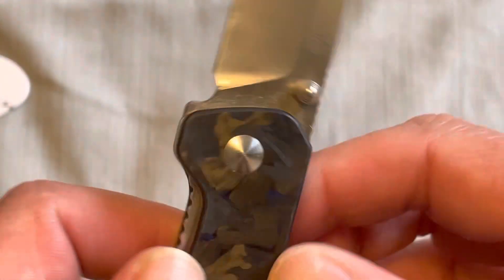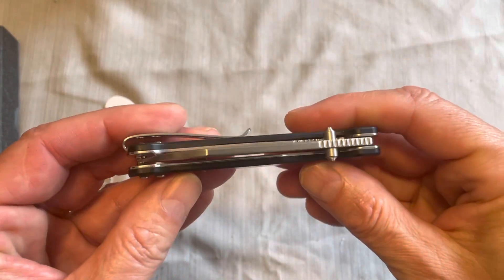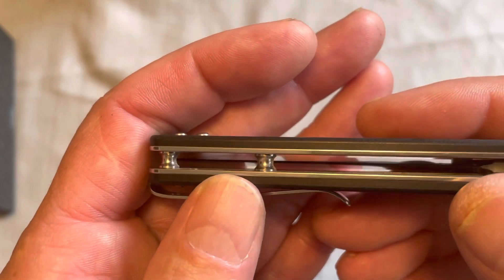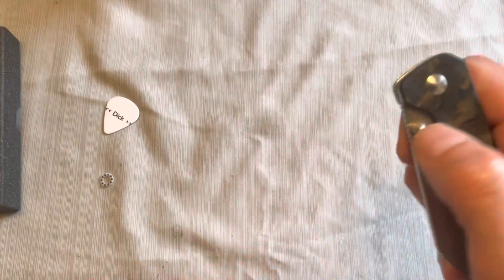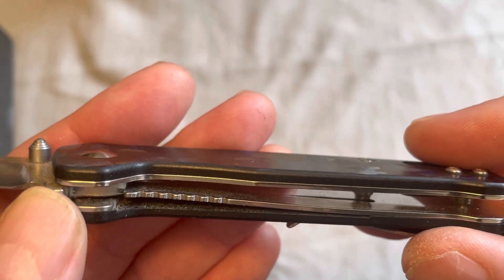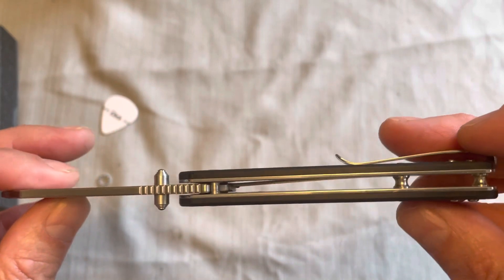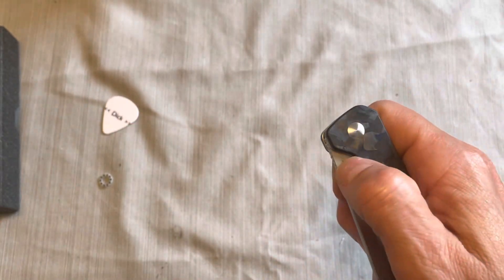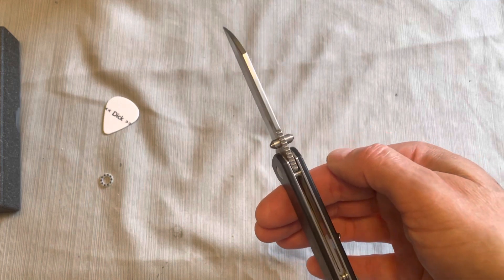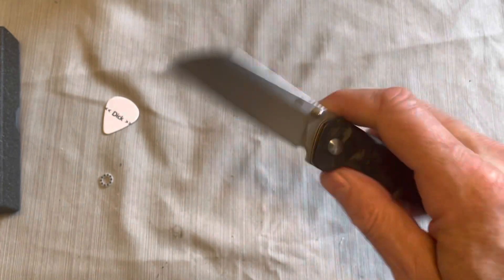The blade steel is D2. Other than that, there's not a whole lot of other markings on here, which is very nice. This knife is made in China — whatever your feelings are about that, location does not equate to quality these days. Centering is good. You've got these really nice hourglass-shaped standoffs. One thing they could have done is milled those liners out and probably got this down to the three-ounce-per-inch-of-blade that most people seem to want these days. The balance is actually pretty good — it just feels blade-heavy for some reason.